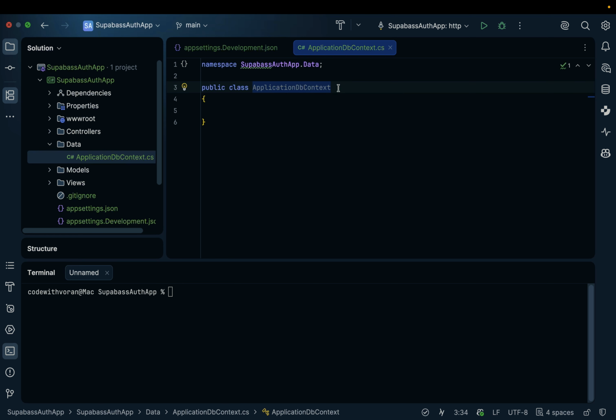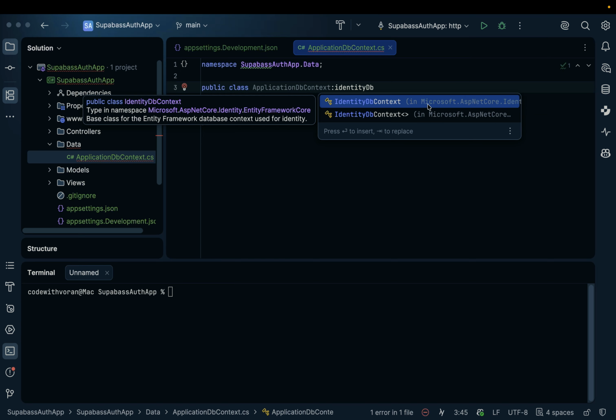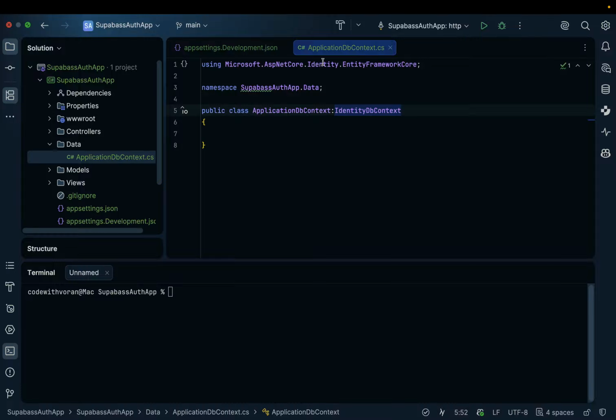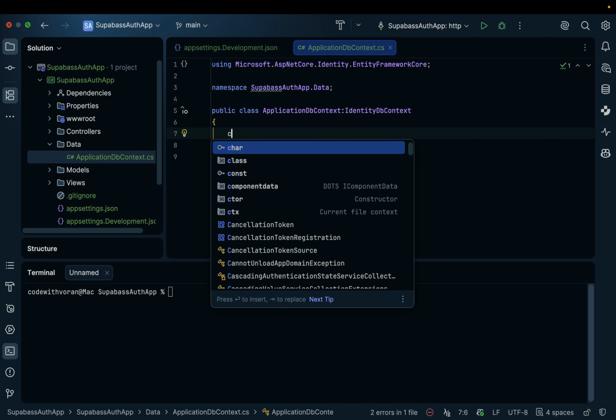This class inherits from IdentityDbContext. So here I'm going to say IdentityDbContext. You can see it's coming from the Identity package we installed. So select this one. Here on the top you see we are getting this from this package. Then we have to create a constructor. The shortcut for the constructor is we can say ctor.